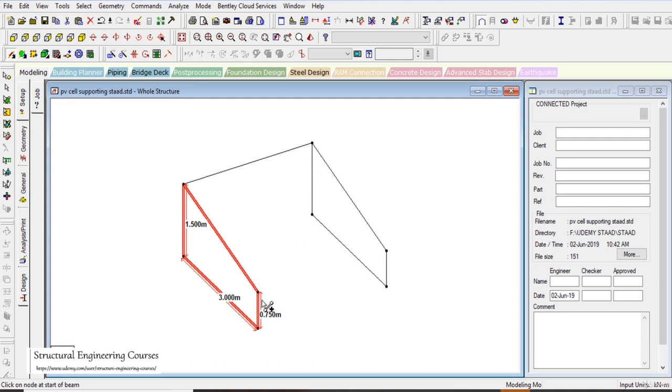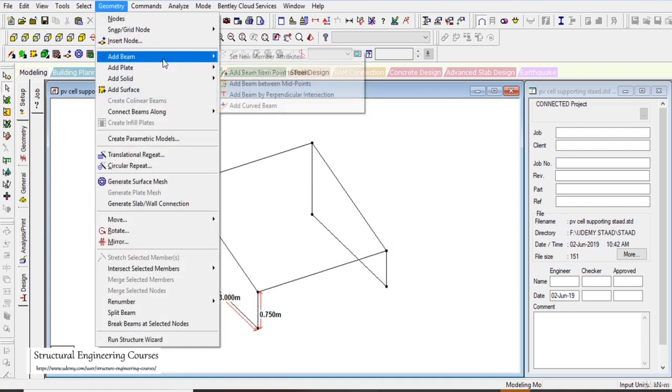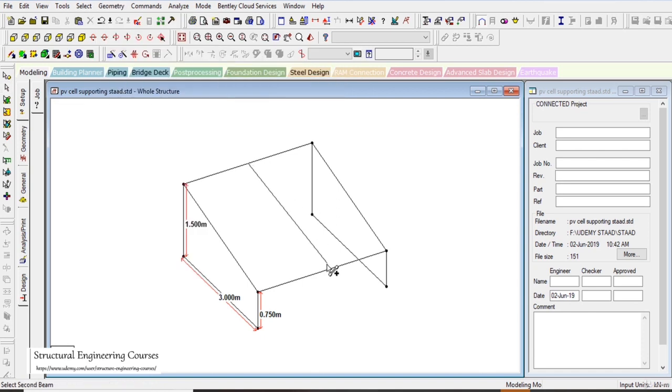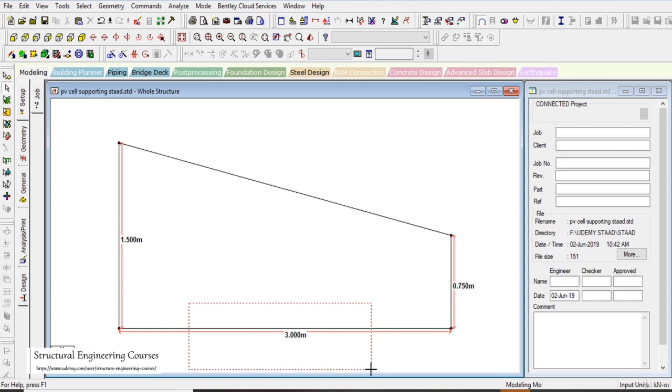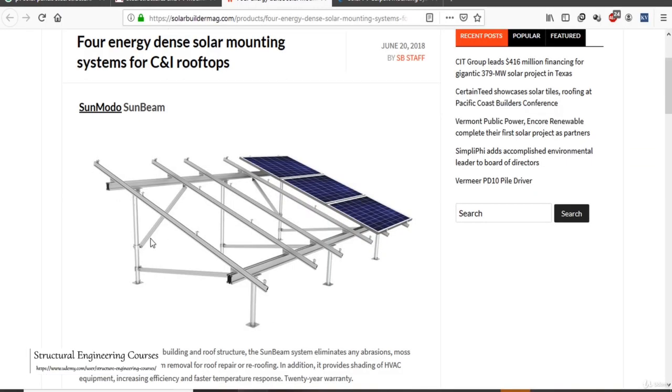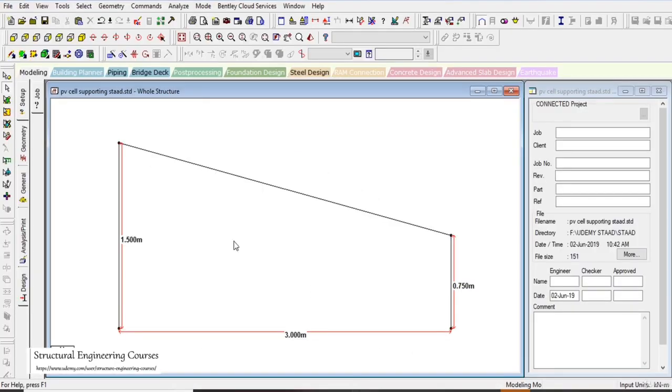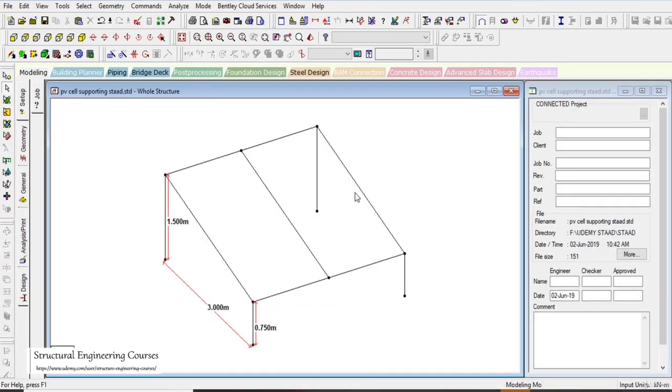So here we can model the secondary beams, and here we need to geometry add beam between midpoints. So this is the general arrangement, and further you can see in the example that there are some cantilevers also. So that is also general practice in the case of these solar panel mounted equipment supporting steel structures.